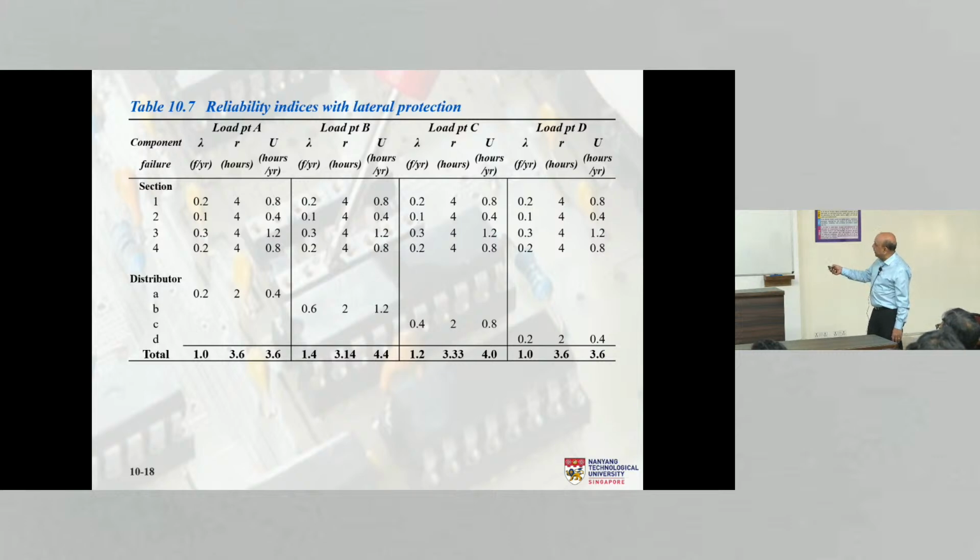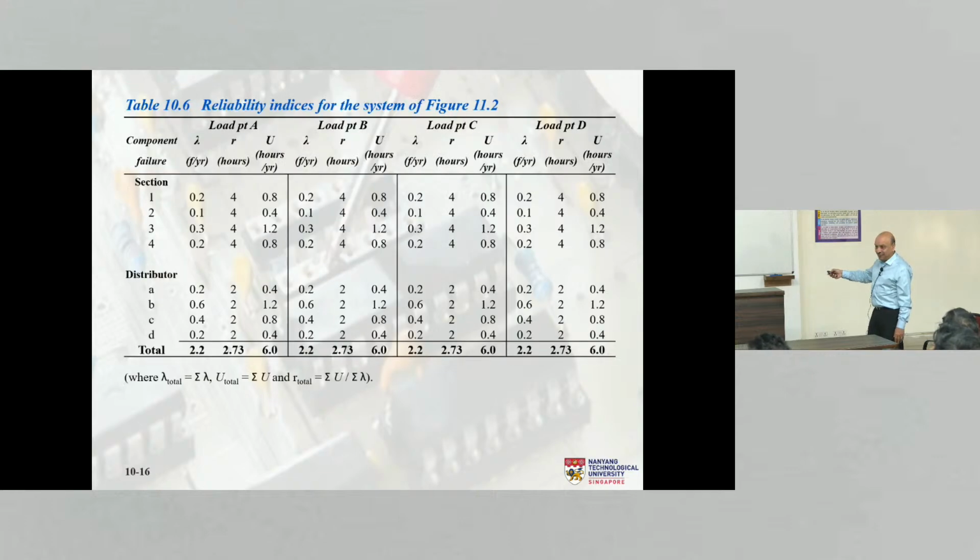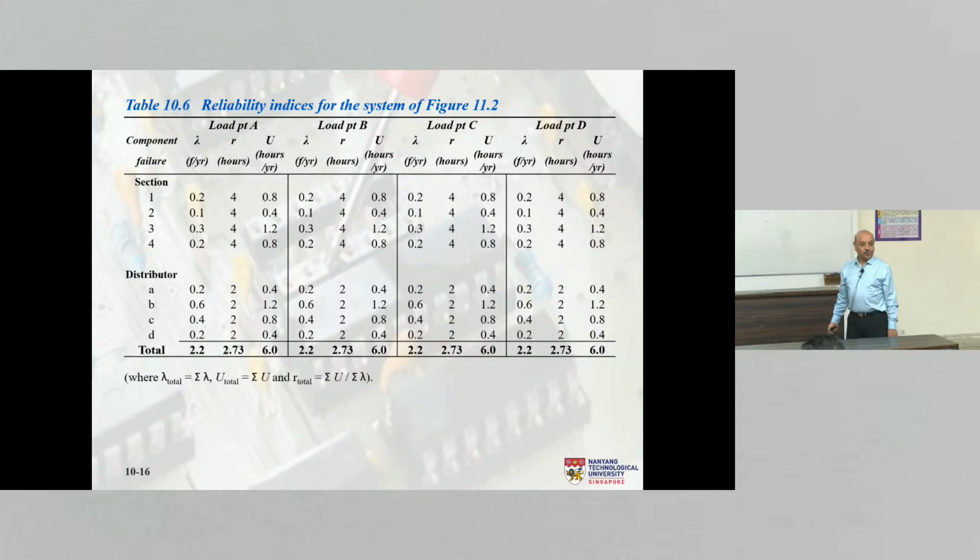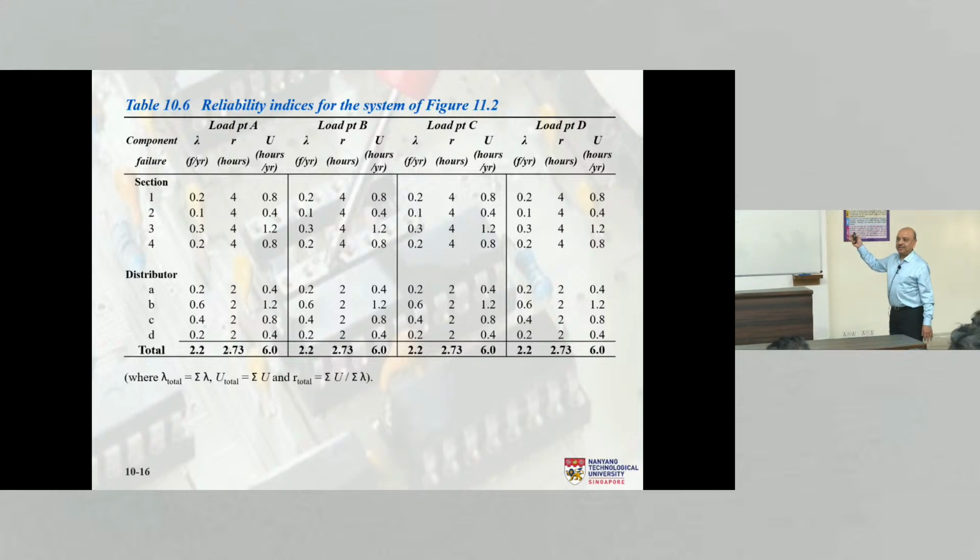So what do you see now? Failure rate is only 1.4, 1.2, 1, and the unavailability is 3.6, 4, 4.4. Now if you compare this, just try to remember 1, 1.4, 1.2. Just try to remember, because I need to keep going back and forth. I have no choice. So you see here 2.2, 2.2, 2.2, 2.2. All of them were equally reliable, or shall I say equally unreliable. But now we have improved, right? 1, 1.4, correct? So the failure rate has gone down, which is good.